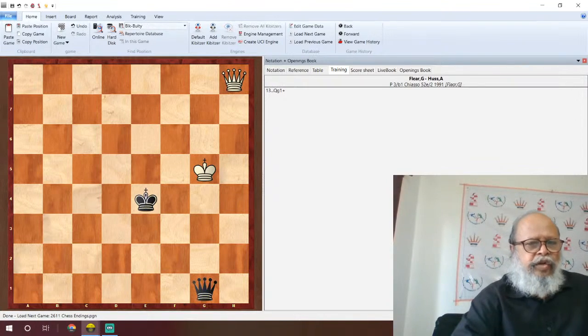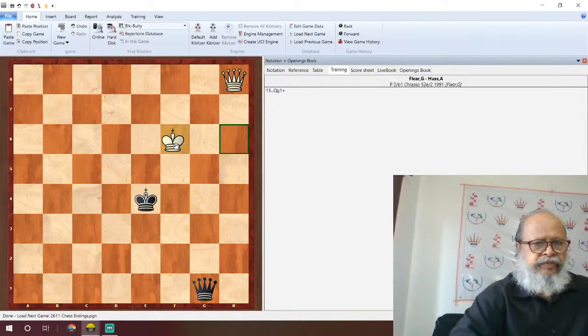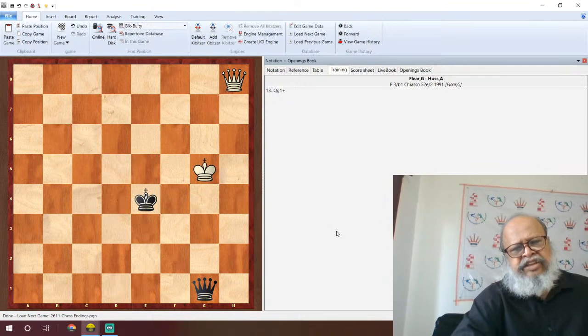Queen, check. And now the last blunder you should not do. Should not go to Kf6, Qxl. So this is simple. King h6, draw.